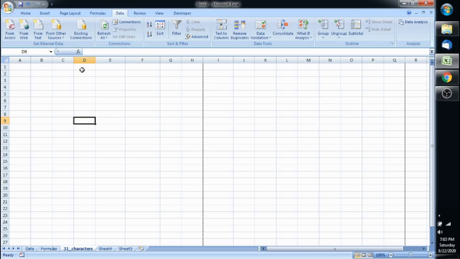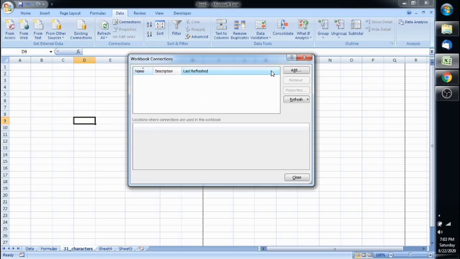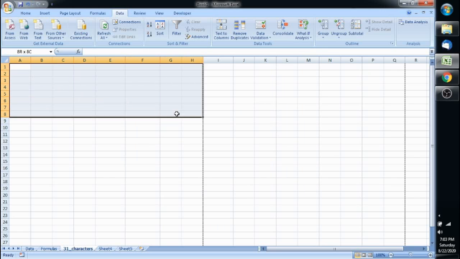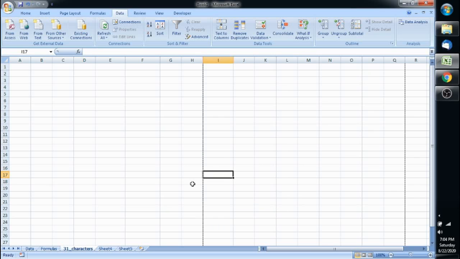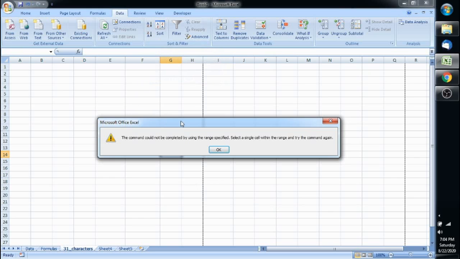You just go to your connections and create an ODBC connection, Open Database Connectivity. You connect the database, then refresh and select whatever columns you want. You can get the data here rather than going to your database and copy-pasting the data here.